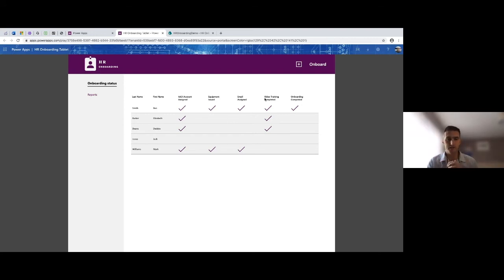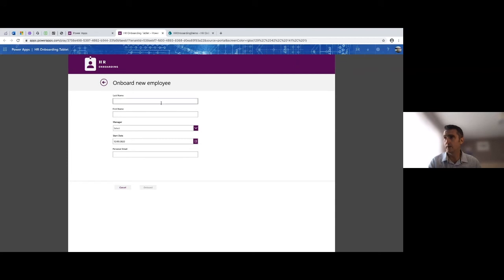So the hiring manager has been out, they've done their interviews, they've shortlisted, they've decided, right, okay, I want to hire Ewan Davidson. Okay, let's just pick a name. Ewan Davidson is going to be starting with the business. I've got him, I'm happy with it, I've had the authorization to get him started. What I'm going to do is go into the app and start the process for him being onboarded. Okay, I don't have to go to one person and throw it all on them. I'm going to give the tasks to multiple people to get this person onboarded. So I'd click on onboard up at the top there, and I would type in the surname.